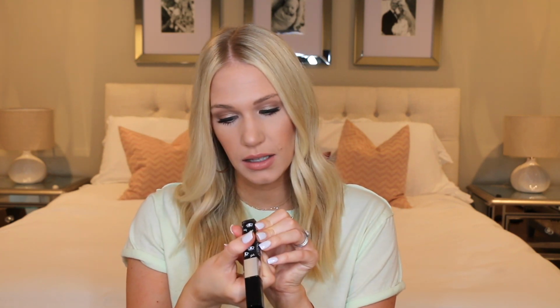The next makeup item that I want to share is a mascara. And I actually follow this amazing makeup artist on Instagram, and she said that this was her favorite mascara. So as soon as she said that, I ran to Target and I purchased it. It is the Maybelline Snapscara mascara. And this is what it looks like, and mine is in the color Pitch Black.